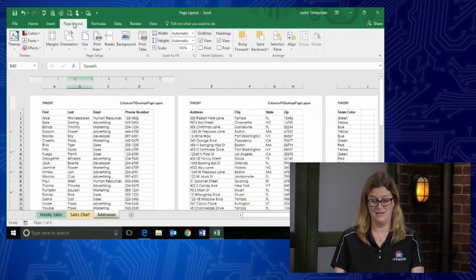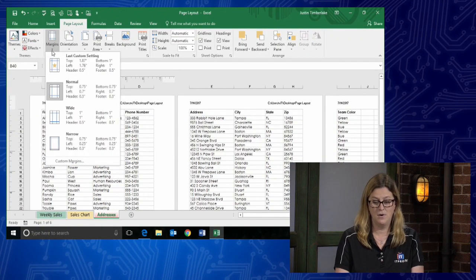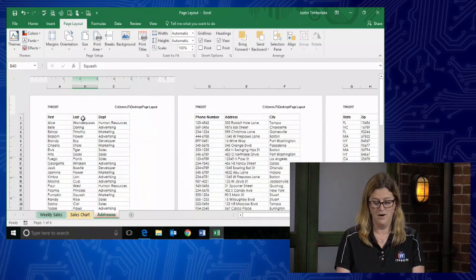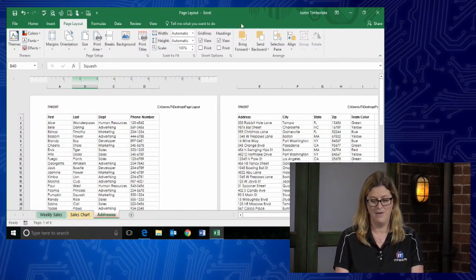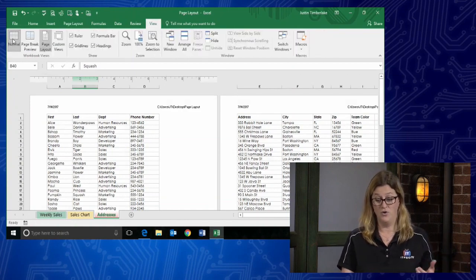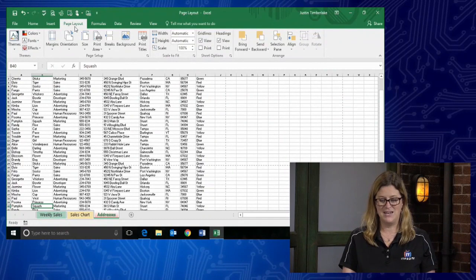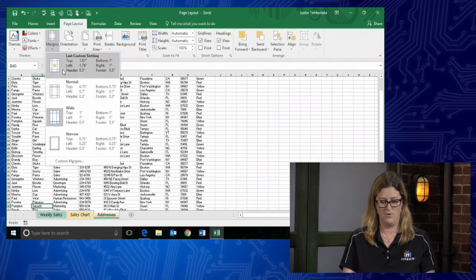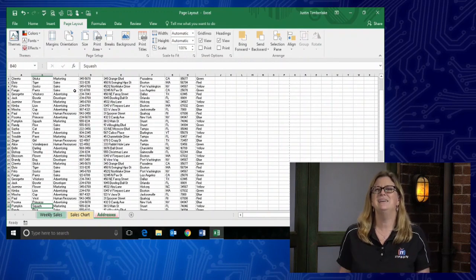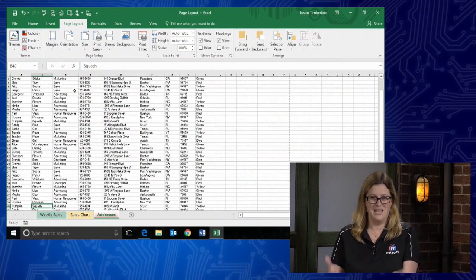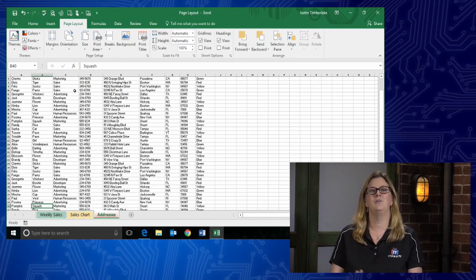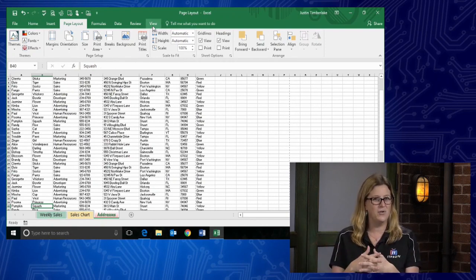these are not connected. I could come in and change my margins to do a wide margin. I could change the page orientation to landscape. Again, I could do this all in normal view, so I could change all of these different options. It's just that in normal view, if I changed that to portrait versus landscape or changed the margins, you're not seeing anything. Because it's in normal view, you're not going to be doing that page layout. So those are the two, that's why they kind of correlate together.